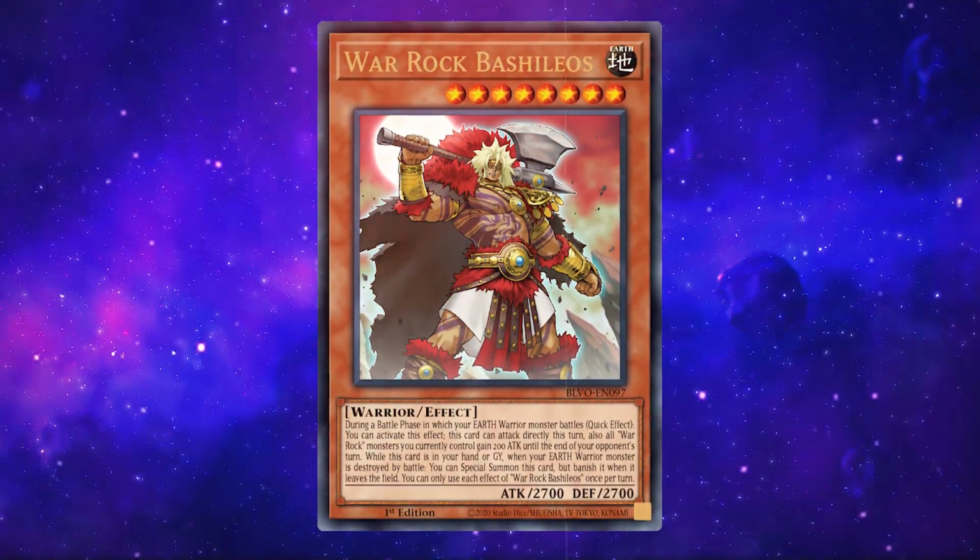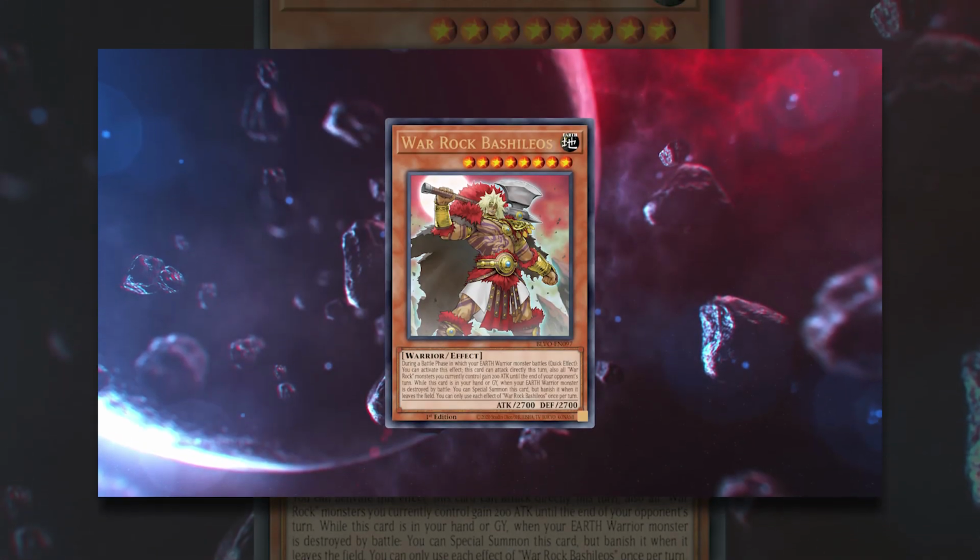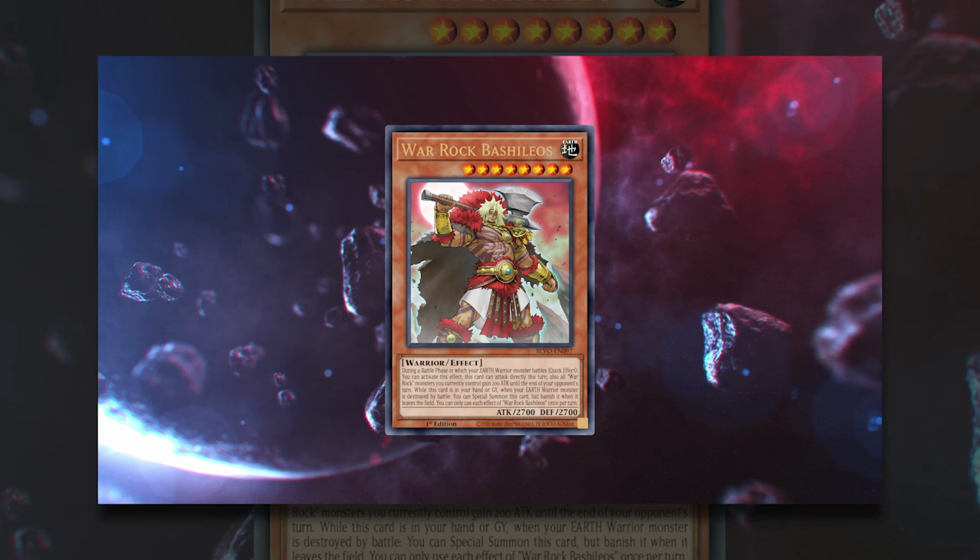So guys, since this deck mainly focuses on the battle phase, when this card is either in your hand or in your graveyard, and your Earth Warrior monster is destroyed by battle, you can easily special summon this card from your hand or graveyard. You can use this as an extra extender or as an extra monster to just deal more damage to your opponent, which is absolutely insane. This card is nice, can't lie, it's pretty nice. So that's pretty much it for all the Warrock monsters I have to introduce to you guys. Let's go on to the spells.